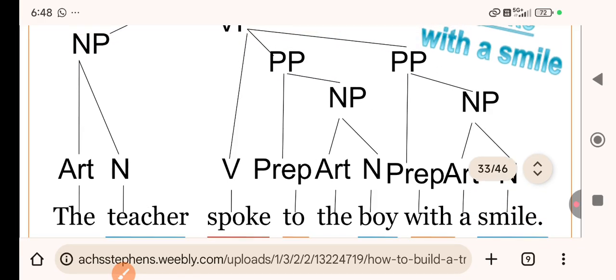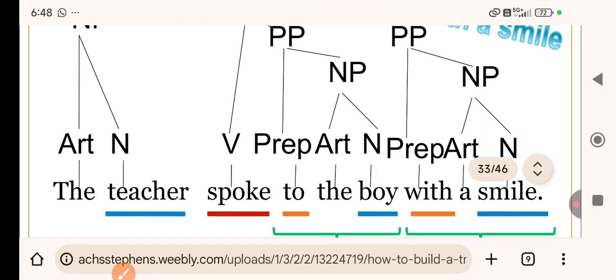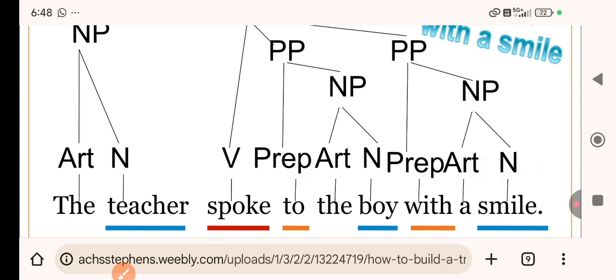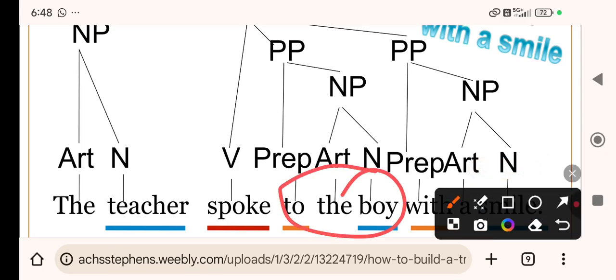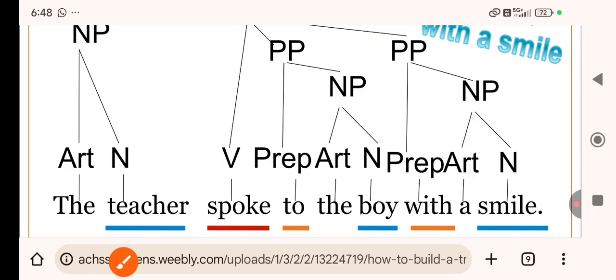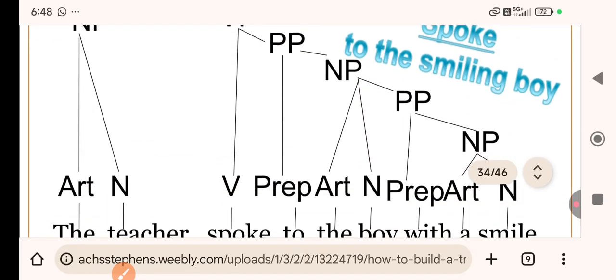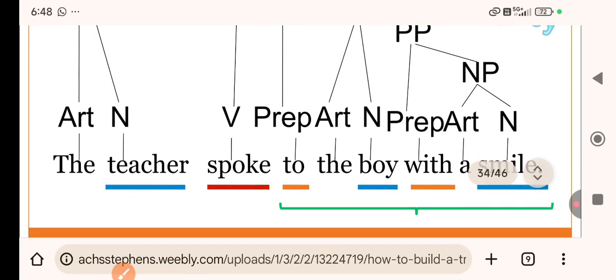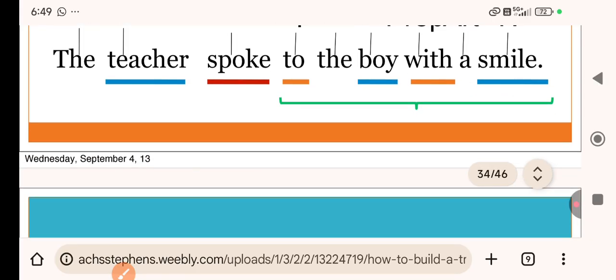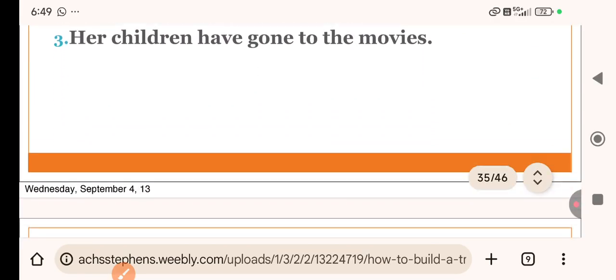The teacher spoke, verb phrase. Now the preposition phrase, to the boy. So this is one prepositional phrase, right? So that's a preposition phrase. Drop the preposition, the boy. Simple. It looks a little bit lengthy or tough, but it is very simple. Then with a smile. So then another phrase, with a smile. Okay, I'll do it on the board and then explain, right? So let me give time, but that is something I have revised.